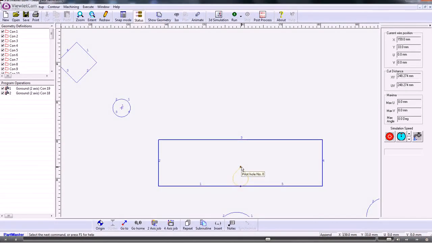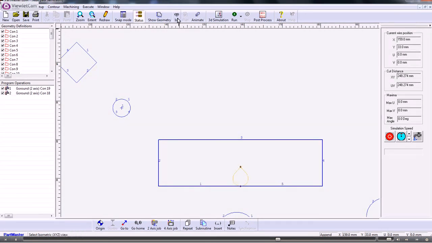Okay, so that gives me a linear move, an arc approach, goes around the contour, and then an arc runoff back to the start point. And I can do exactly the same thing with the rest of those contours.